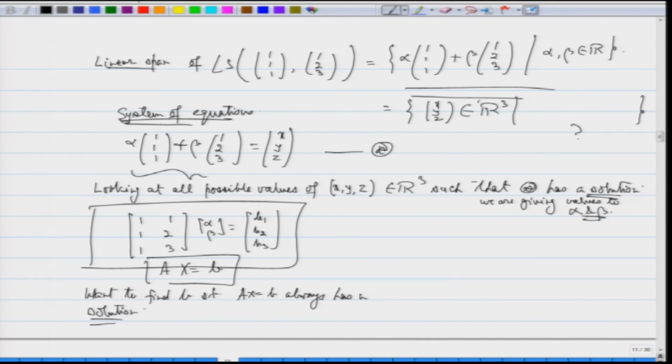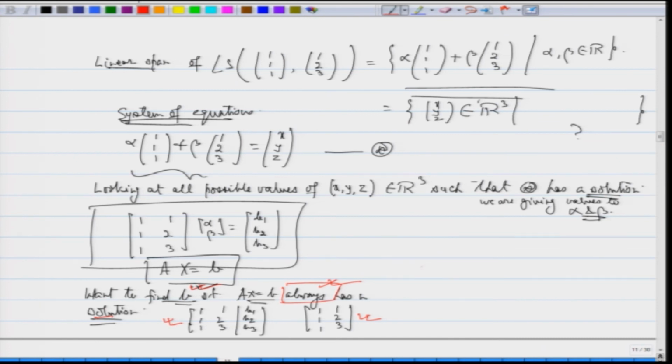Fine. So, when I am saying they want to find B such that Ax is equal to B always has a solution, it means that, recall that this matrix, which is B1, B2, B3, I do not know what they are, and this matrix 1, 1, 1, 1, 2, 3, they should have the same rank. So, let us look at it again. Want to find a B such that Ax is equal to B always has a solution. Since the word always has a solution has come, it means that rank of the coefficient matrix should be equal to rank of the augmented matrix. So, let us look at the rank of the augmented matrix.